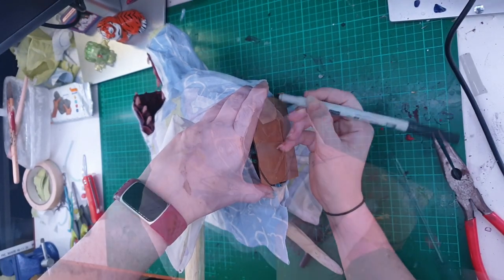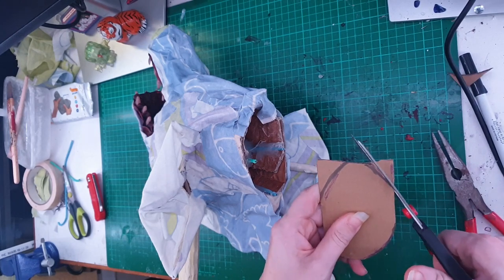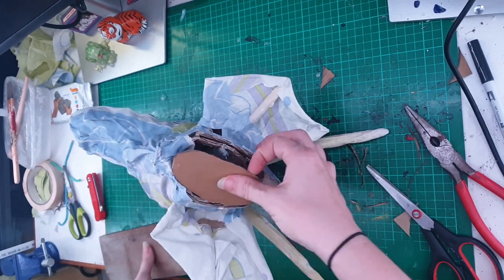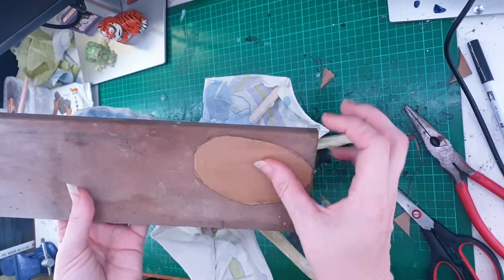There's a lot of different ways that you can do this, but I decided that I wanted to have a wooden block, which meant that I had to add a wooden block into the neck area. So I'm just making a cardboard template, grabbing a chunk of wood and tracing it onto the wood so that I know where to cut.